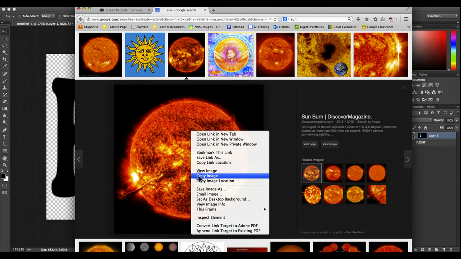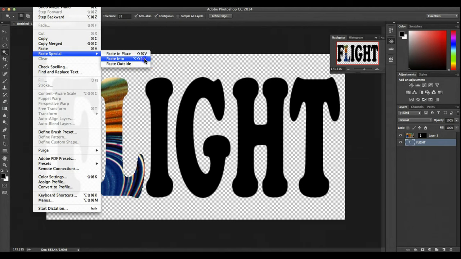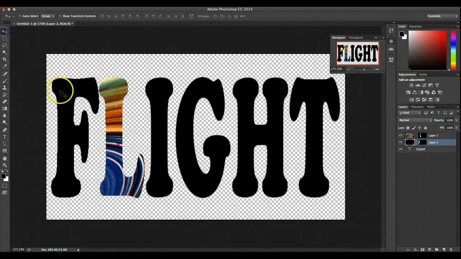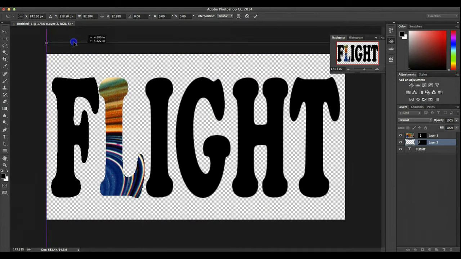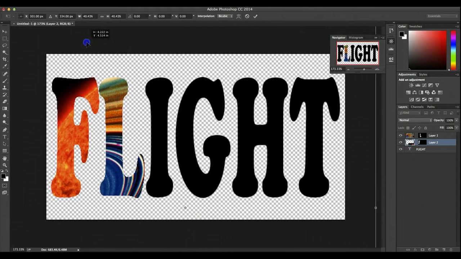I'm going to right click, copy image, go back, click your magic wand tool, make sure you're on the flight text layer, click on F, edit, paste into, click your move tool, Command T if you need to downsize the photo, because I have a really big photo. Just kind of keep downsizing it. I'm going to do something like that. Once you're happy, just press Enter.